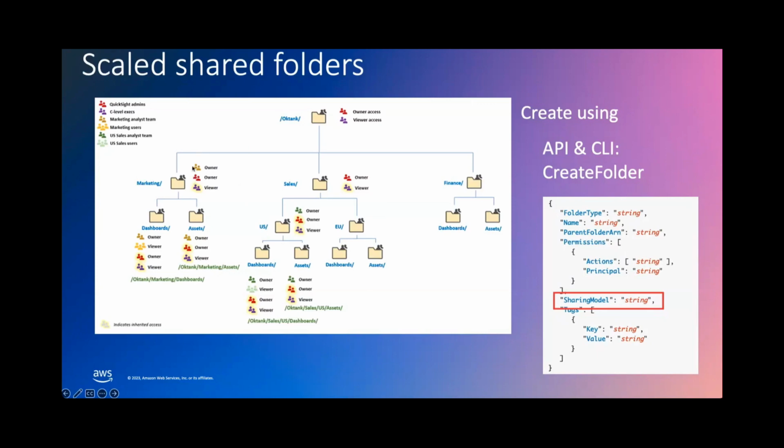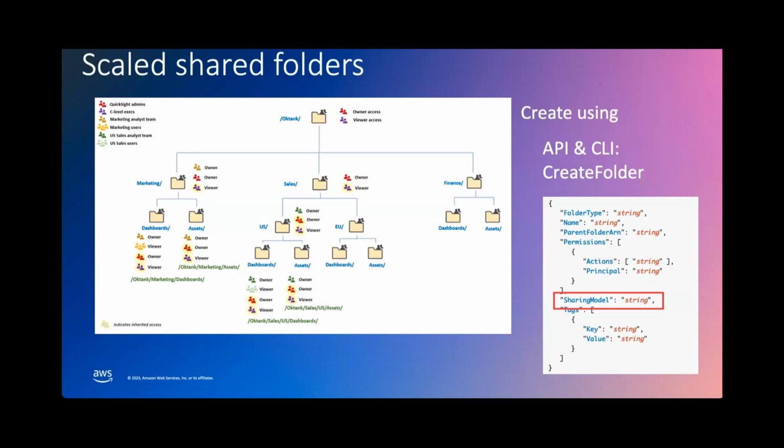Prior to the new feature release, there were some limitations on how many users or groups you can share a folder with. We had it at 100 principals. By principal, we mean that you can create a folder and share it with either 100 users or 100 groups in that particular account. For a large scale implementation, if you have more than 100 tenants or more than 100 groups you want to share the dashboard or the assets with, it was not possible to use the same folder.